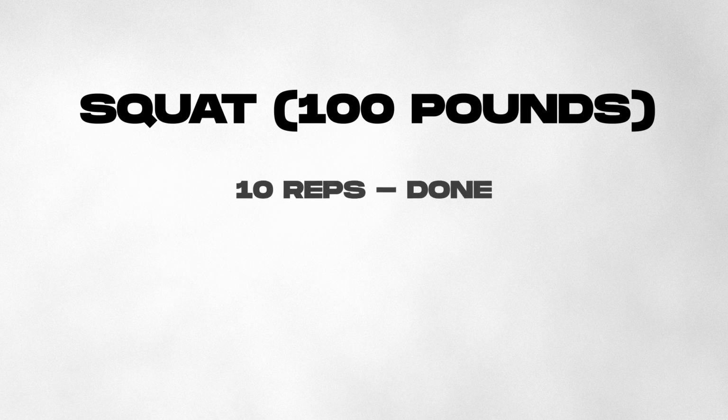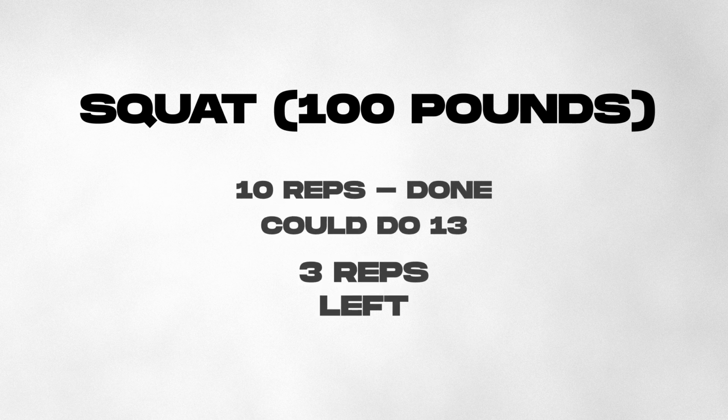What we're using to determine the intensity is RIR, or reps in reserve. That means, let's say you did a squat with 100 pounds for 10 reps, but you could do 13. That means you have 3 reps left in the tank. So for hypertrophy, I believe the good zone is around 3 or less reps in reserve, where we're training close to failure or close to 0 reps in reserve. That's not necessary, but that's the type of zone we want to be in for optimal muscle growth.